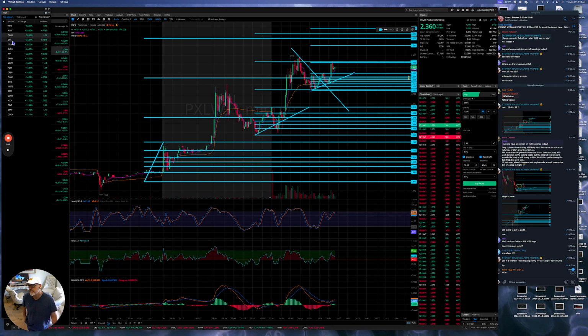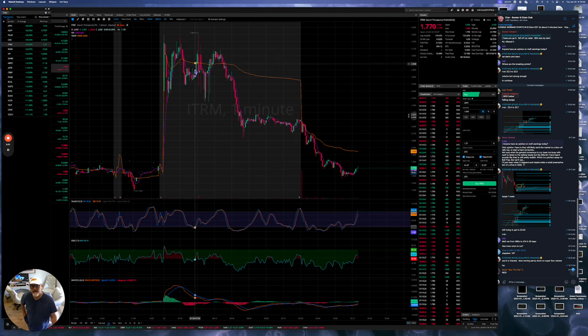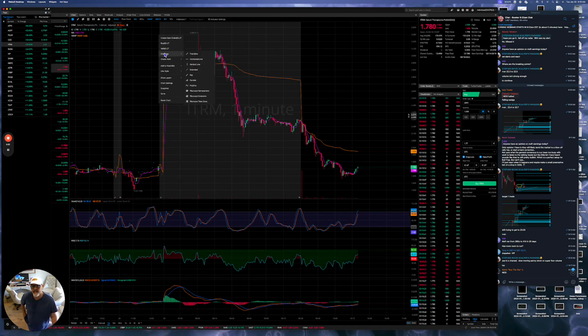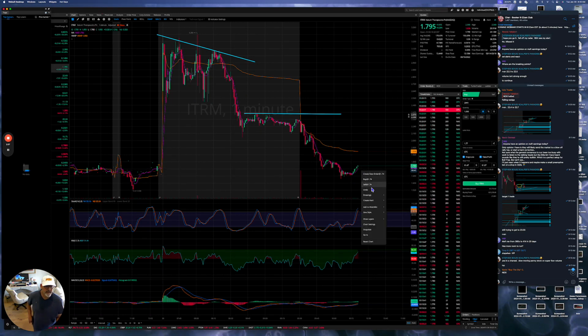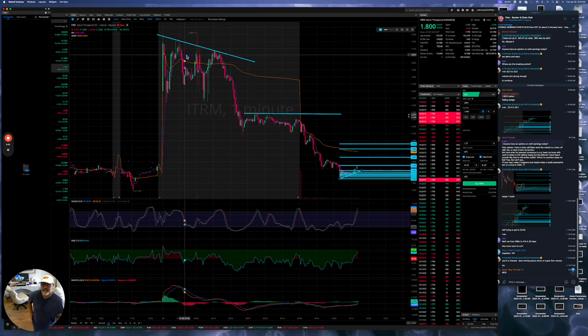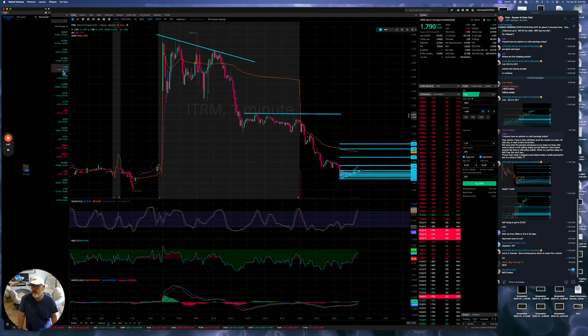So then we're going to go over here and look at ITRM. I think we traded a little bit of that right here in pre, but otherwise it's just fading. So draw a trend line. And then there was a platform here that was forming. It didn't end up getting broken or anything like that. And then maybe now we finally have right here a higher low and a retrend. So if you're going to draw anything, this is how I draw it right here. And sadly, that's it. If you didn't get this trade here or this trade right here, that's the first trade that was available for a longer trade.